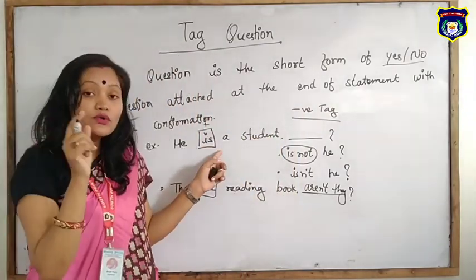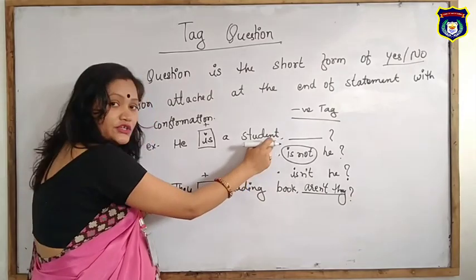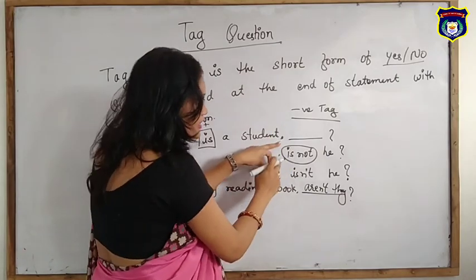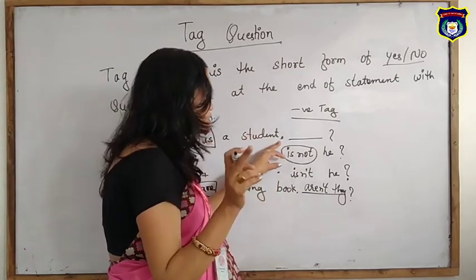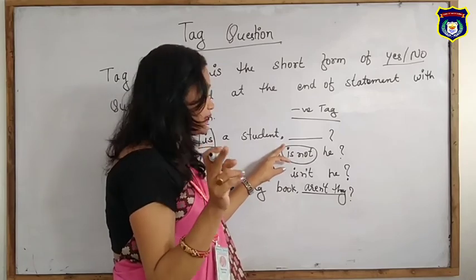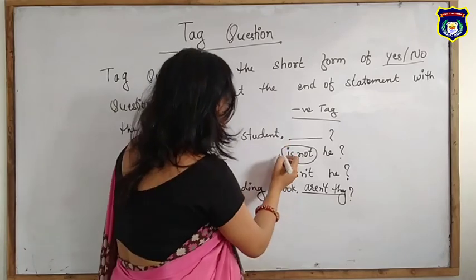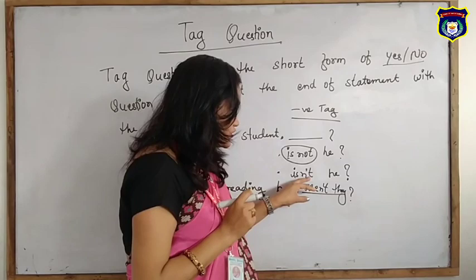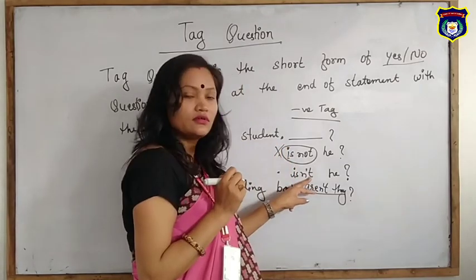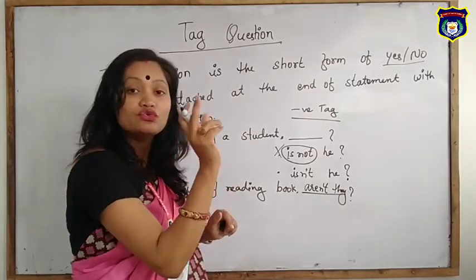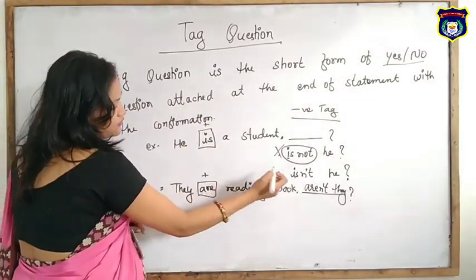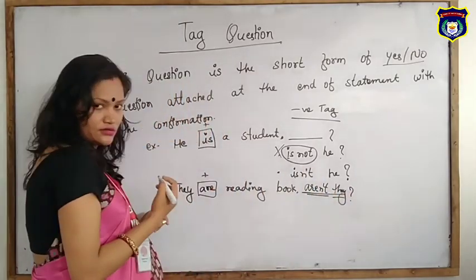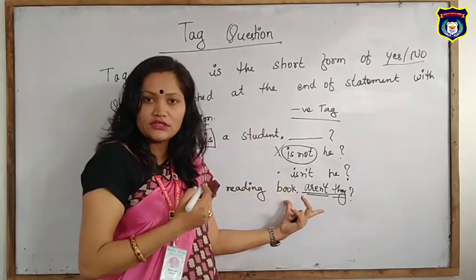Yes. Now, what we see again, whenever I write the statement here, I always put a comma. After the comma, the tag should always start with a small letter. Never ever write a capital letter here. So like "is", I have mentioned here in small letter, the contracted form of it, since it is wrong. Yes, so "isn't he" means I have switched the position. Switch the position means first of all I have written the auxiliary verb and then the subject. So I hope up to here it is clear.